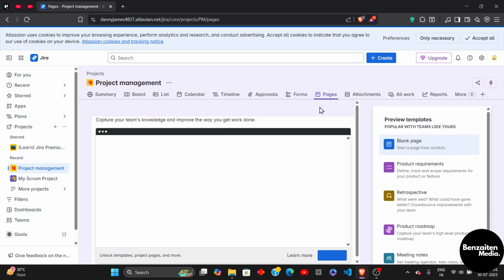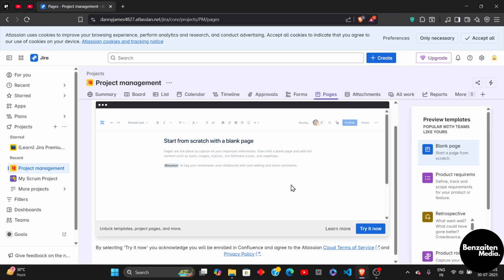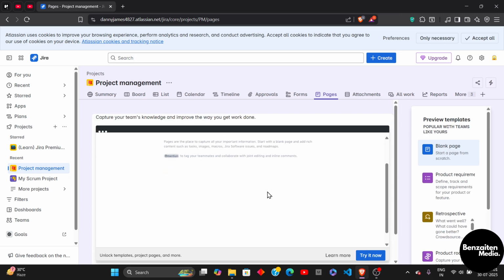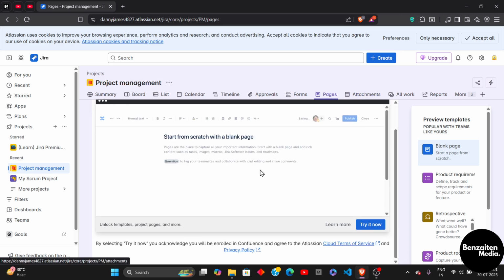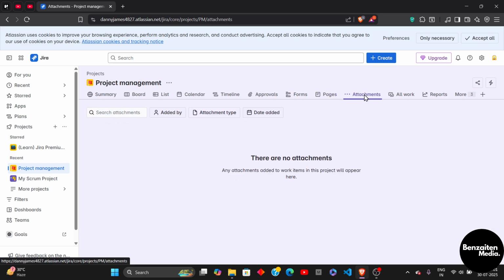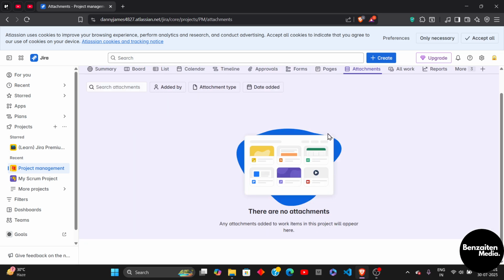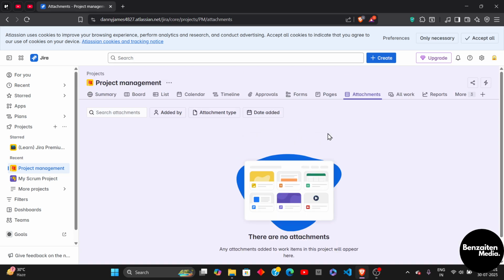And when you click on these pages here on the right side here, you will see all the pages, like all the documents and the problems here. You can also just write it here. And then in the attachment section here, you will see all the attached files, documents, whatever your teammate or anyone in your team members, or if you personally have attached any of the files, photos, or videos or audios, you can just simply see it all here.